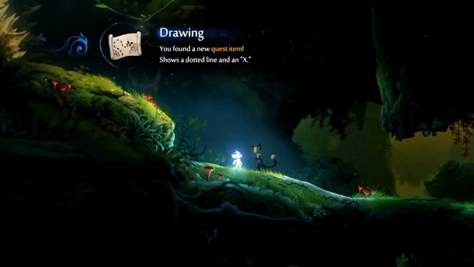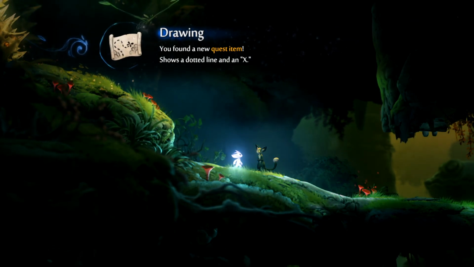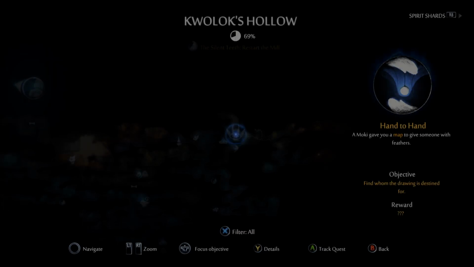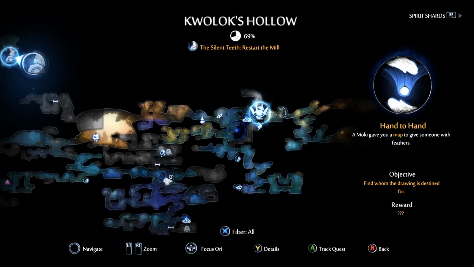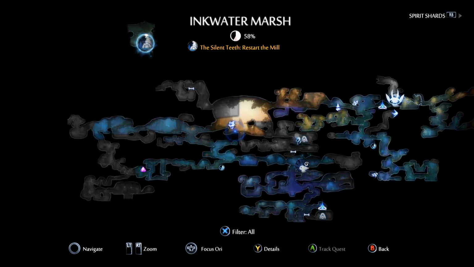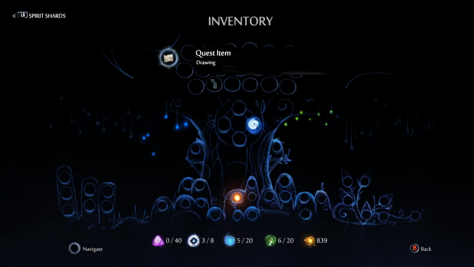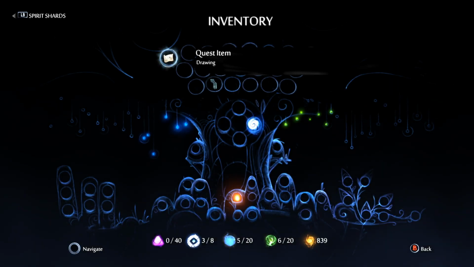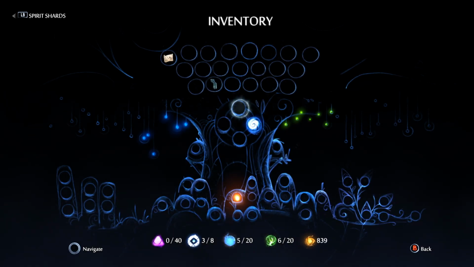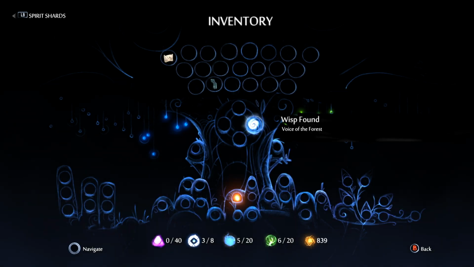Yeah, right, nerd. You found the new quest item. Shows a dotted line and an X? That's a treasure map. That's what we call a treasure map. What do you mean shows a dotted line and an X? What does that mean? I think it was just what was printed on the picture, what was drawn on the image. It's just a description of it. Let's say quest item, drawing. I can't examine it any further, but it's clear to see that's exactly what's on the paper. Yeah. There's a dotted line followed by an X. So yeah, it's a treasure map. Wisp found, voice of the forest.